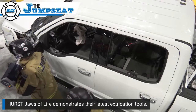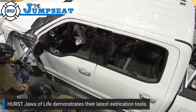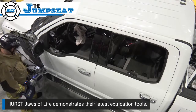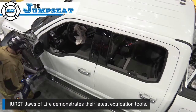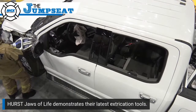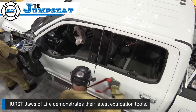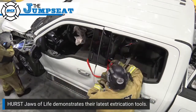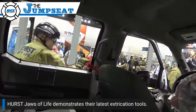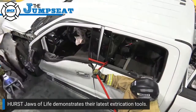In this scenario, Anthony is using a 555 E3 spreader to gain access for that door removal, and at first he's going to peel away that body panel, because in this dash lift, we need to make some relief cuts in that lower A-frame. Anthony is going to improve his gap for that upper hinge. They're left with numerous choices here for this door removal — we could spread it off, or we could use the spreader to improve the gap to access for a cut. In this case, he compromised the top hinge completely with a spreader, while Larry takes the common-sense safety precaution of wrapping that door window frame with the webbing to limit where the door will eject to.